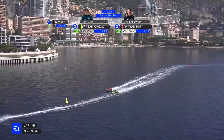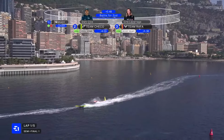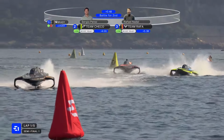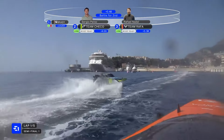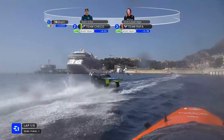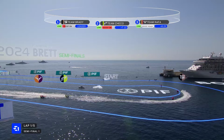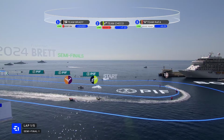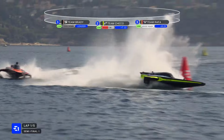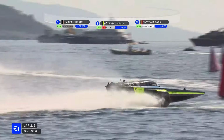Now this is where it gets difficult when you're racing so close like this. They're so close. That wake is causing all sorts of turbulence against the Sea Racebirds, sending them all right, left, right and centre, whilst Team Brady is seemingly disappearing into the distance. Well, the one thing here, as you point out, is if you're in the lead, you have the smoothest water. And that's a huge, huge thing here. And Sam Coleman is just checking out at this stage. But what a run so far by Danny Close. And for Chris Lazaraga, who was so strong in qualifying, struggling a little bit.